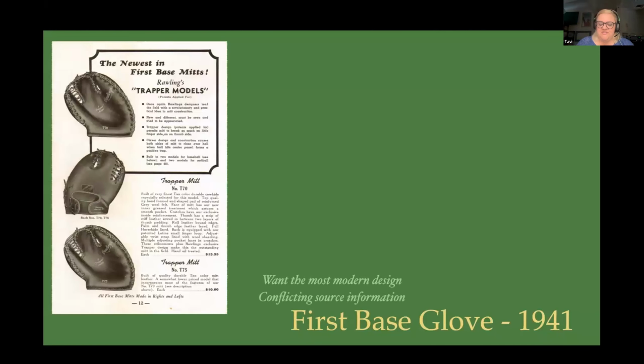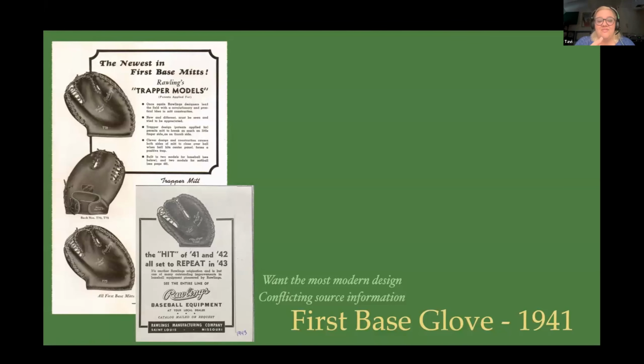You find a book that says that the trapper style model of the glove from Rawlings was patented in 1942, and that's when it was first available. But then you find this advertisement, and you kind of find a general 1940s. You're like, okay, that's the new thing in the 1940s. But when did it come out? Was it 1942? If it's 1942, that's not really going to work for us, right?